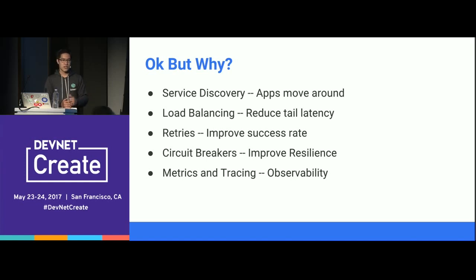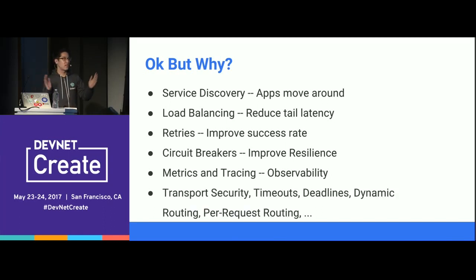And distributed tracing is also part of that. You want to be able to see how requests are flowing through your system, and where the slowness is coming from. The more components in your system, the more difficult this is, and that's where distributed tracing really becomes super useful. Of course, building that into your application can be annoying or difficult. The libraries may or may not exist in the language you're using. So I think that's a really compelling reason to put that logic into a separate proxy that runs alongside your app. And it does a whole bunch of other stuff too.